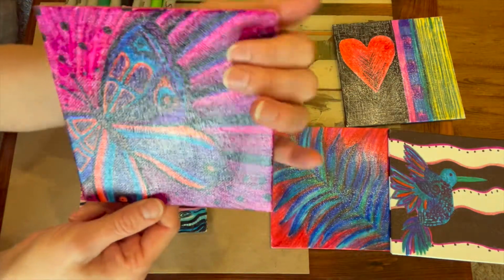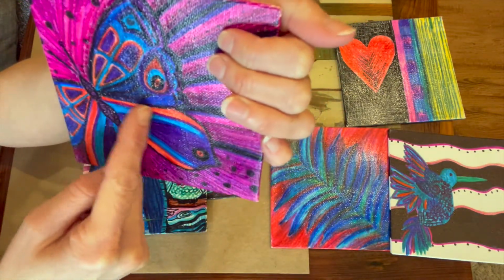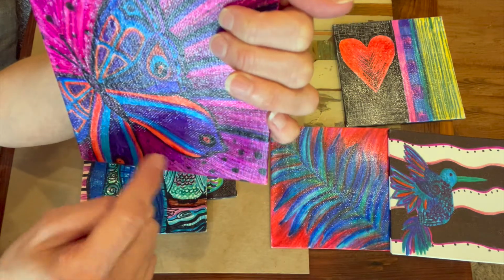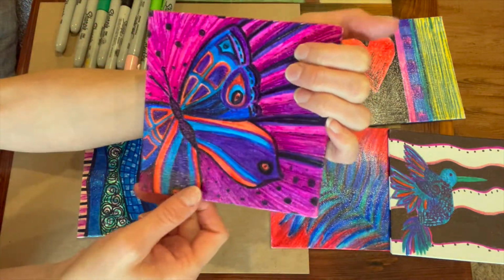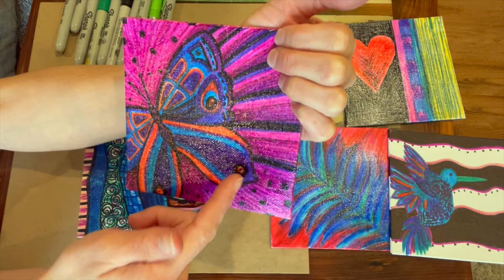And so that was just drawing an outline of a butterfly. Starting with coloring that in, just stripes, and maybe figure out if you want circles. Do the black last because, sorry, that's so shiny you can barely see it. Anyways, yeah, so do the black later. You can always add more black.